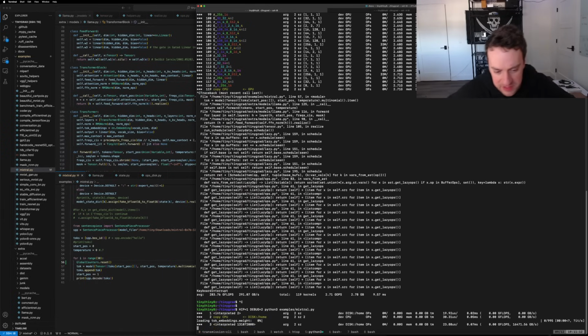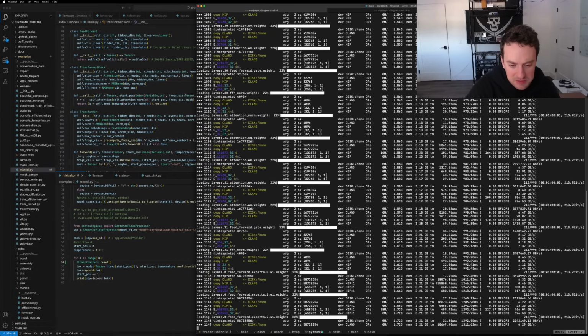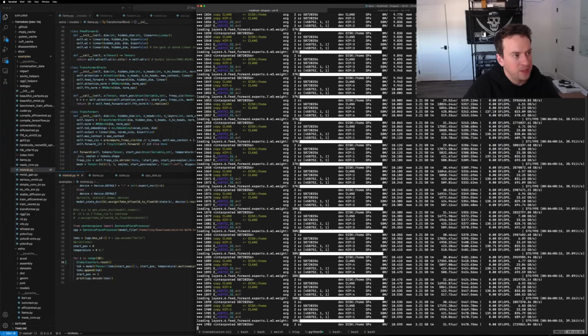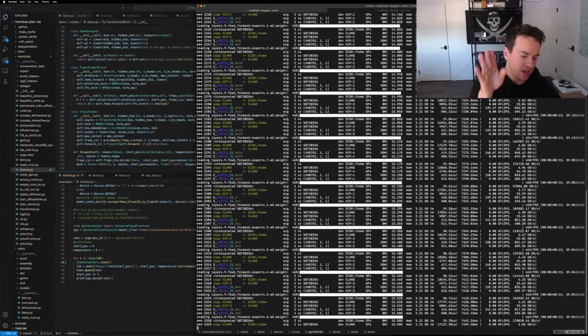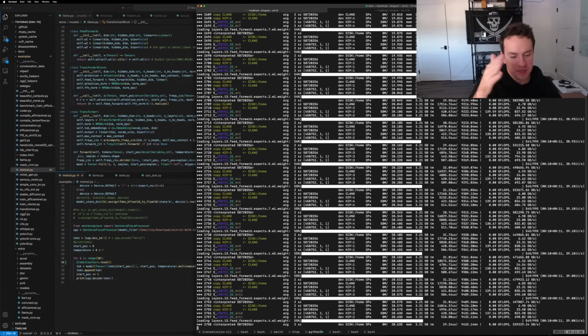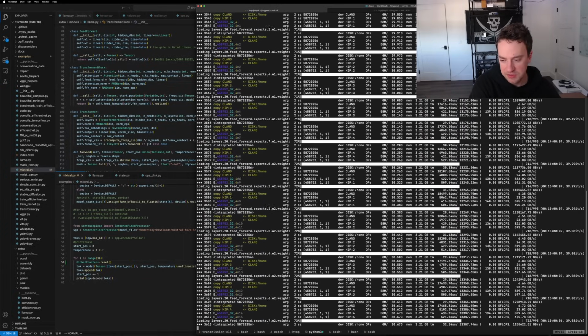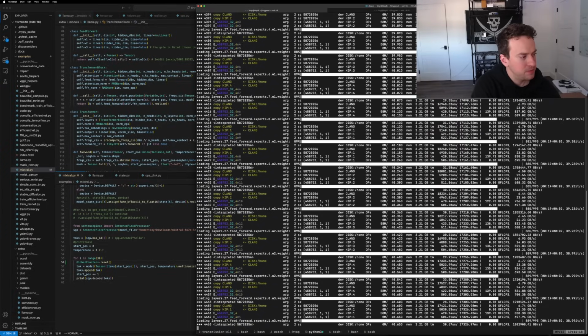I think we can go a little faster if we do HIP. But it's going to take time to load now, because it's got to compile the model. With OpenCL, we have to do copies through the CPU, but with HIP, we can do transfer, which copies directly from GPU to GPU, and it should be faster. So we're getting like 90 milliseconds before. Let's see what we get with HIP.